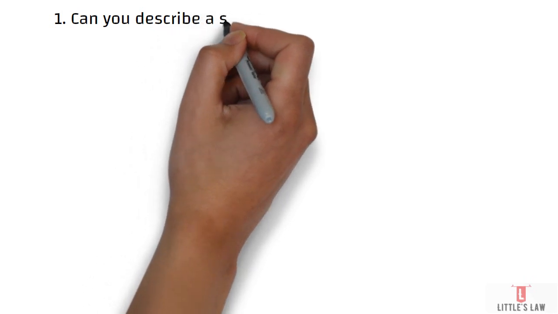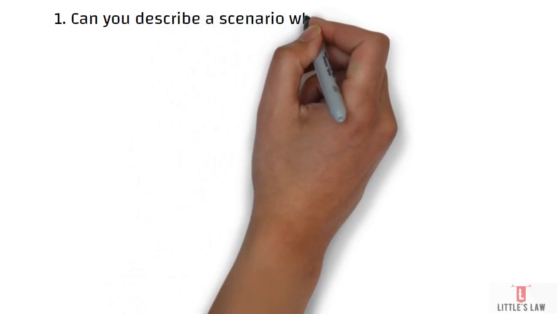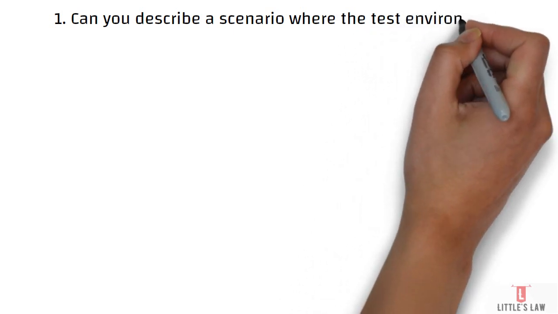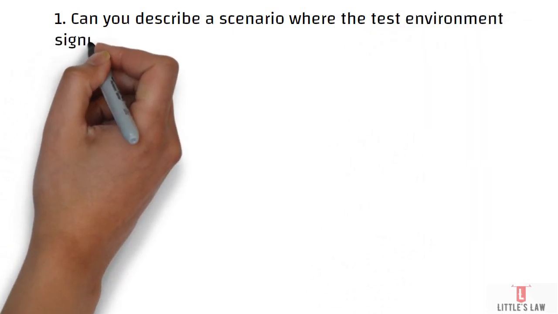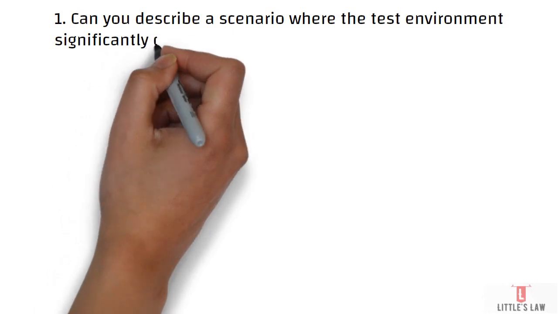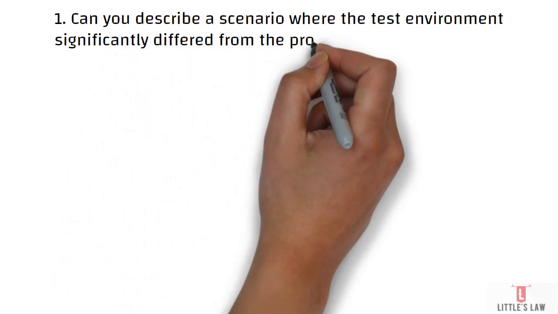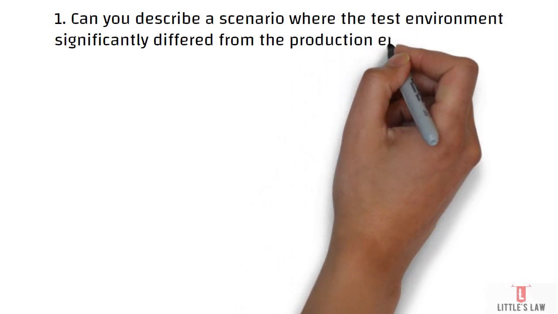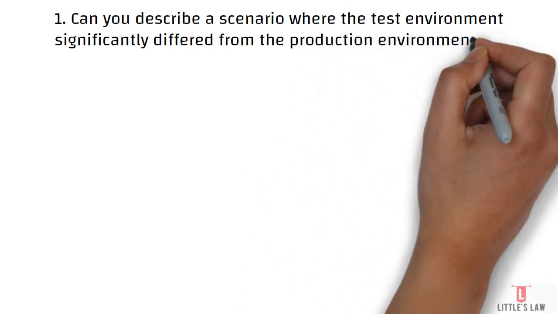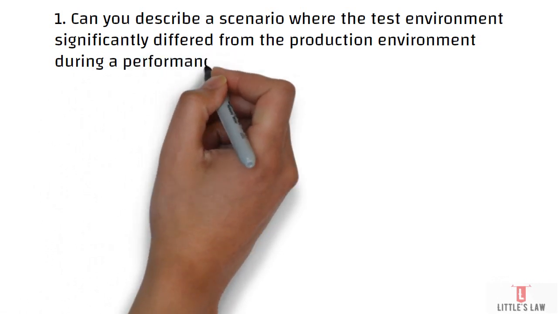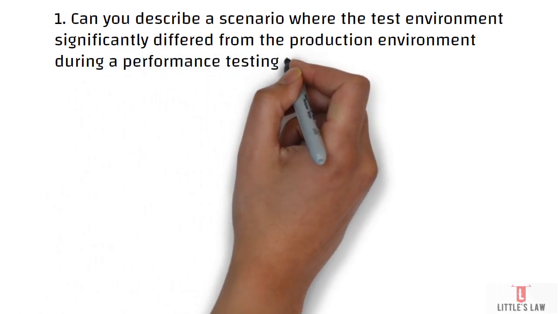let me read the first question for you. Can you describe a scenario where the test environment significantly differed from the production environment during a performance testing project, and how did you handle this challenge? So this was a major question, and this is again a scenario based question that will be asked to you. And for this question, the answer goes like this.